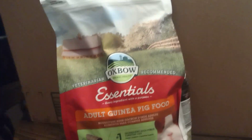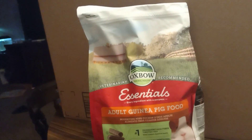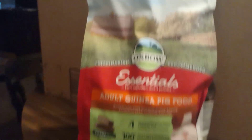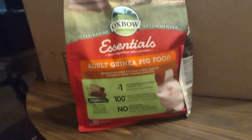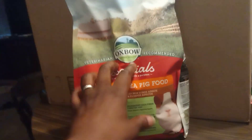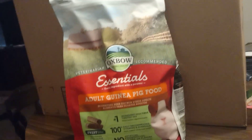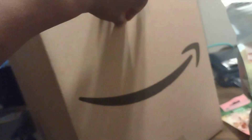Now I'm opening this next bag — it's the adult guinea pig food. That's one of the main reasons I went on Amazon, because I always buy my guinea pig food either from Amazon or PetSmart. I only usually buy the Oxbow brand because that's one of the best brands out there for guinea pigs. A few times I have bought Mazuri, but the majority of the time I buy Oxbow — that's my jam.